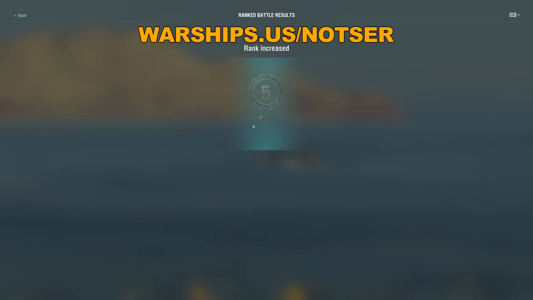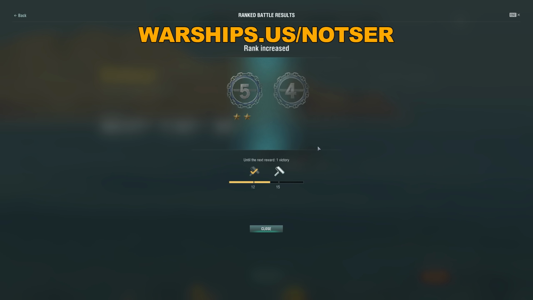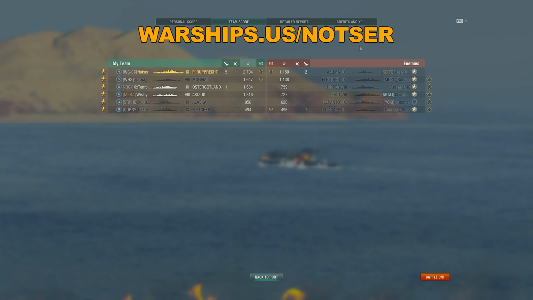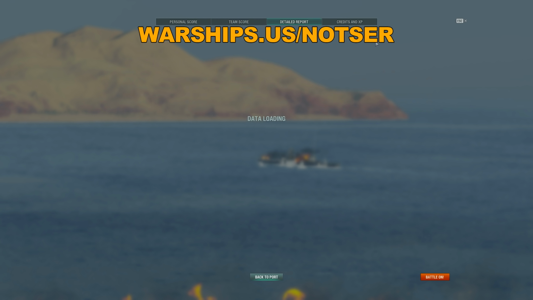So, Prinz Rupprecht, pretty good. Plays a lot like the Schlieffen. Works really well. So, I'm very happy with this build, play, everything. 27,000 base XP, 5 kills. We pretty much dominated the game for our team.